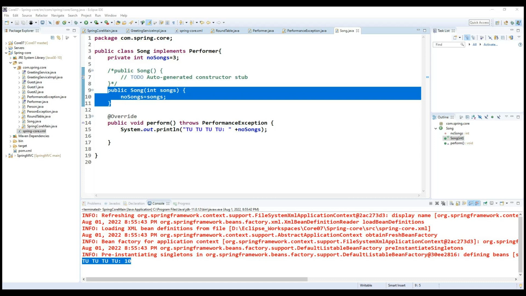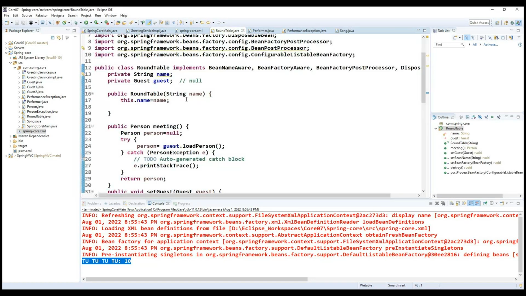Okay, if we don't have anything, now I'm going to write another important piece of information here. Basically, if I want to modify the value, like whatever we discussed internally, the round table is trying to use this particular guest object. We try to come up with multiple guest objects, and based on our requirement we are going to change this guest object. Whenever you are having two parameters, how are we going to pass them?